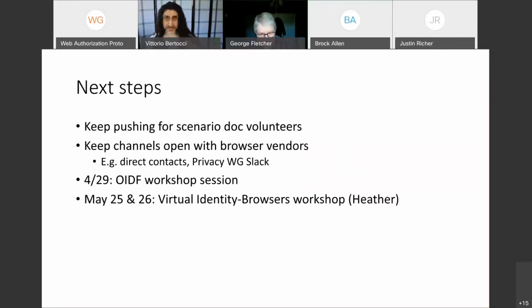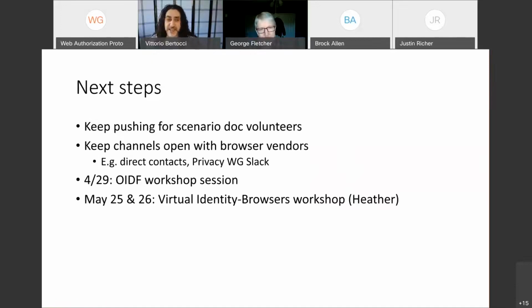So other really nice, clear points of contact we'll have are, at the end of this month, the OpenID Foundation is having its semi-annual workshop. But anyway, there will be a short update on the matter, and at least there will be a number of people gathered that are interested in the topic. I don't know how much progress we'll be able to make in like 15 minutes, but still.